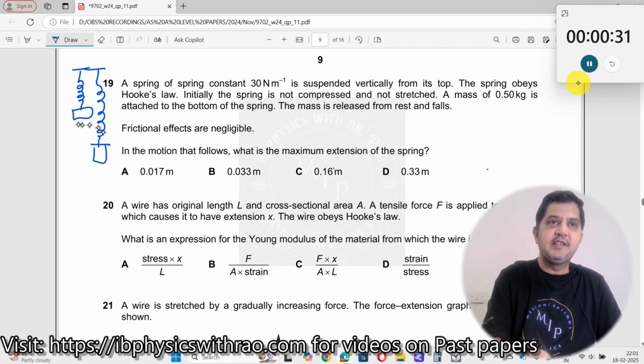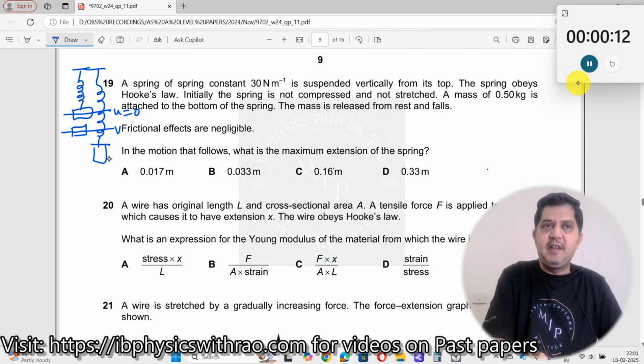See, when you release the object over here, the object now starts its motion, which means its initial velocity is 0. When it comes to the middle point of this one here, its velocity would be maximum. And after that, the spring starts extending, and finally when it comes here, its velocity once again becomes 0 over here.